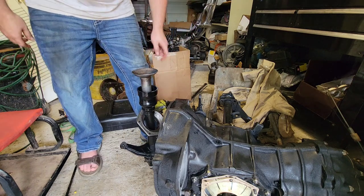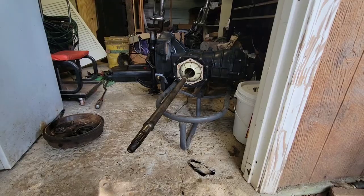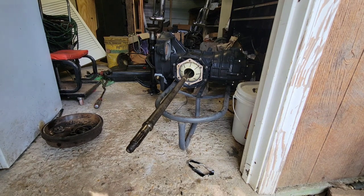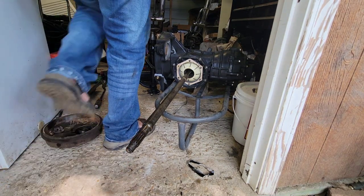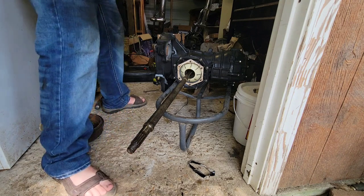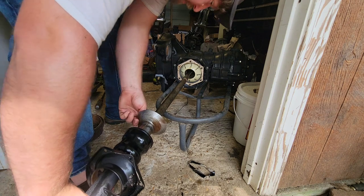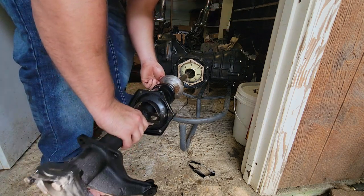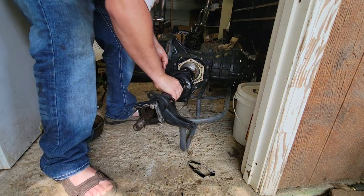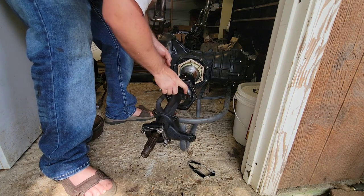There we go — she's on there. Now we have our axle boot on. Next step is to put the axle tube over the axle and mate it back to the transmission side cover. When you're putting your axle tubes back on, remember that your shock mount points toward the front of your car, which is going to be toward the nose cone end of the transmission.